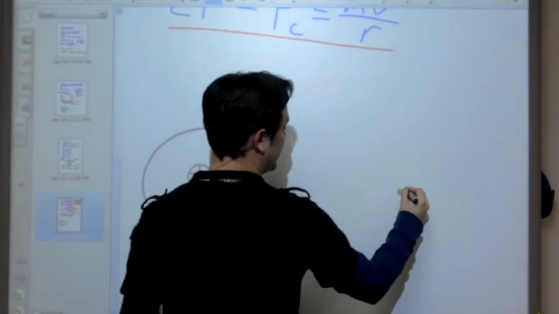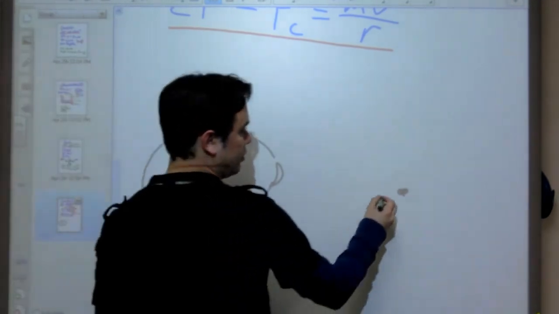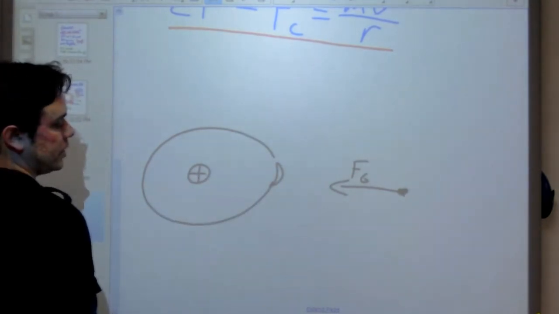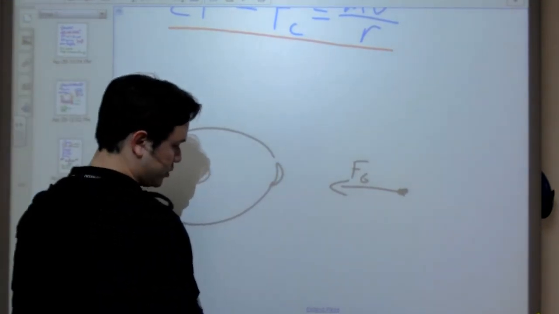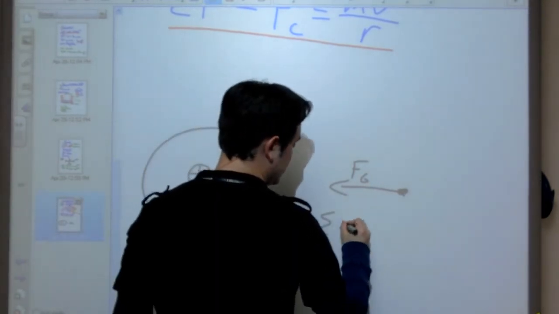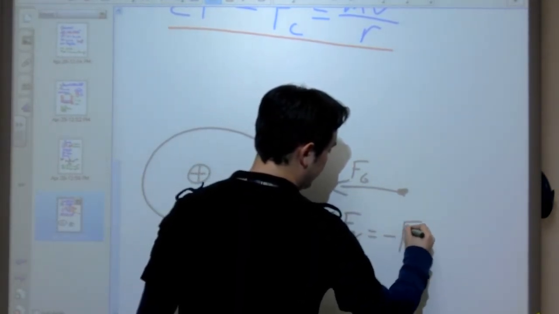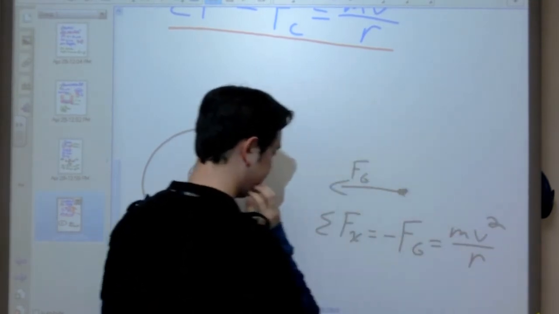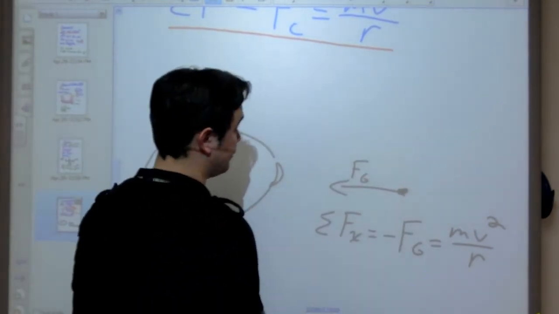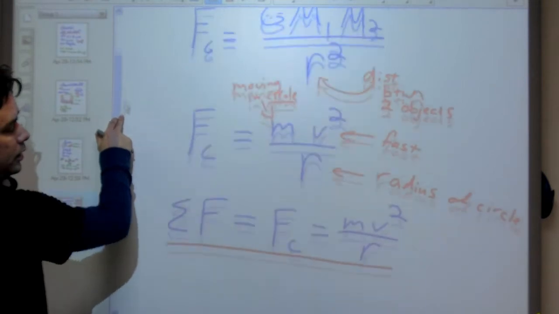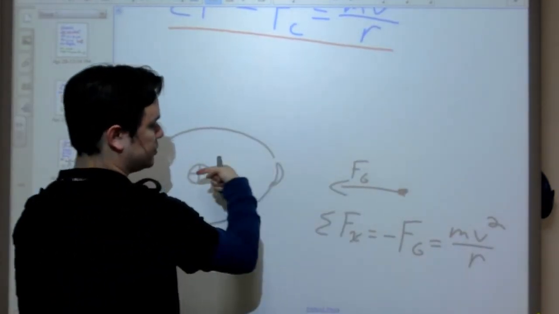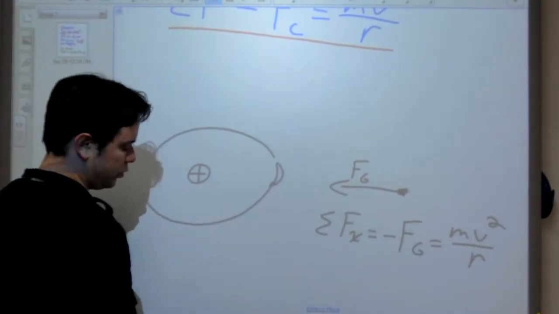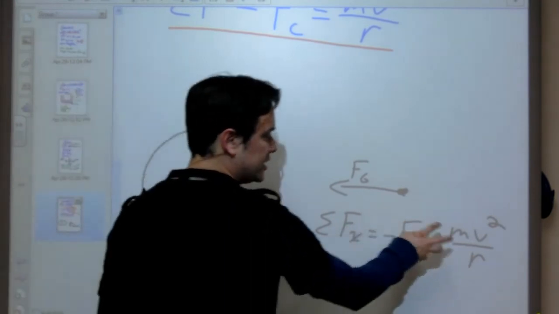If I were to draw a free body diagram at the exact point that I have listed here for the moon, I would have the force of gravity off to the left. It's being pulled on by the Earth, right? And then I would do my sum of forces. I would say that my sum of forces in the x equals negative force of gravity equals mv squared over r. And I would go through, I would plug in my equation for gravity like we saw up here. I would keep track of the fact that this negative means that it's pointed off to the left. It turns out that our centripetal acceleration is also pointed to the left, so our negative will most likely drop out. But I would go through, and this is how I would apply it.